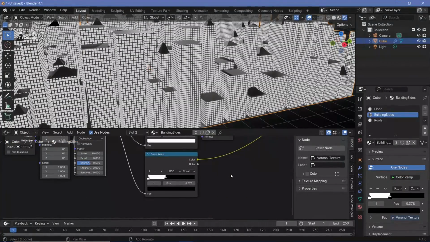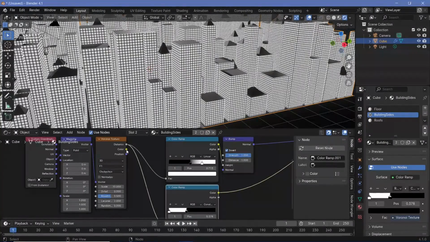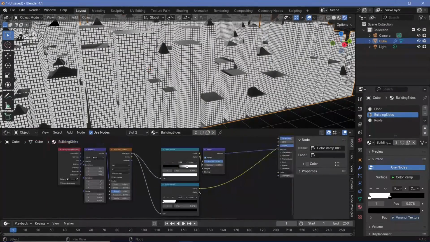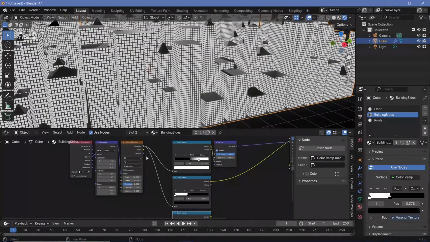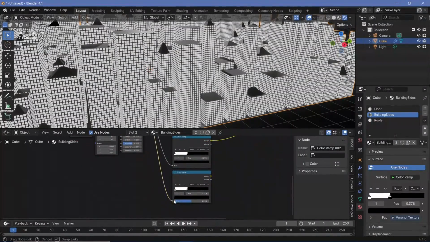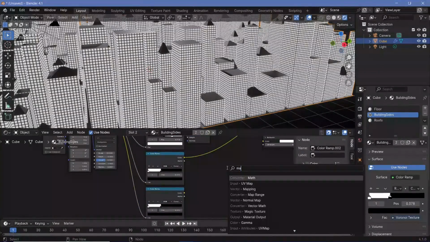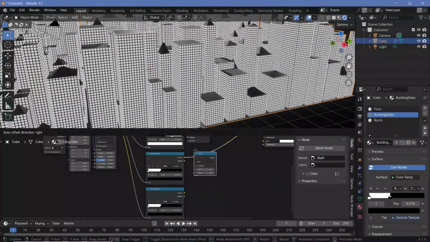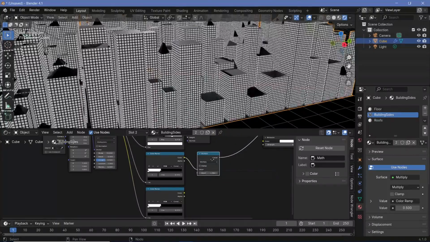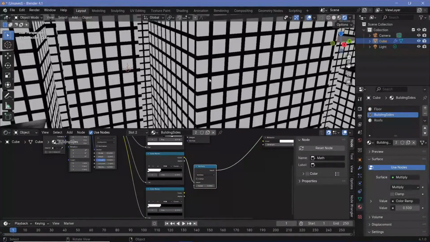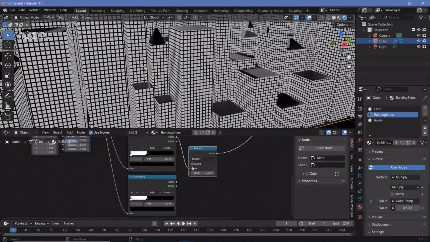In order to do that, we're going to multiply this with another color ramp that's taken out from the color value. So let's press Shift D to duplicate this color ramp node. Now let's take this color output and plug that into the factor. Now let's search for another math node, and we're going to set the math from add to multiply. Now remember, you could be using a mix color node, but because we're dealing with just black and white values, you can use just the multiply node as well. So let's plug this in right over there.